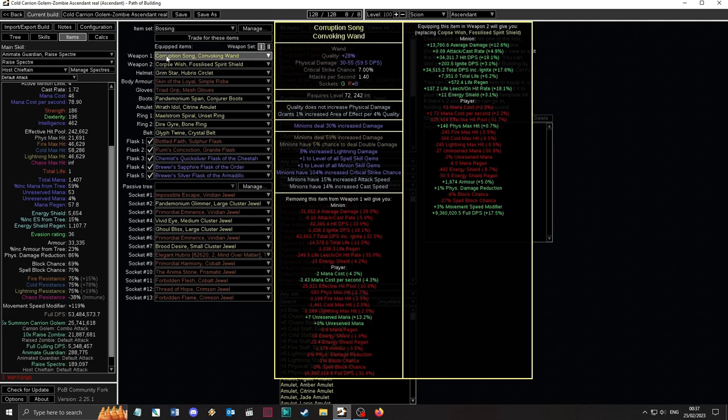The wand, what we're looking for is a minion wand, Convoking Wand, item level 76 to 82, that has a fractured damage modifier. It doesn't have to be the incursion mod, which is what you're seeing here, although this is obviously the most powerful mod, at least for this type of build. Any fractured damage modifier will do, right?